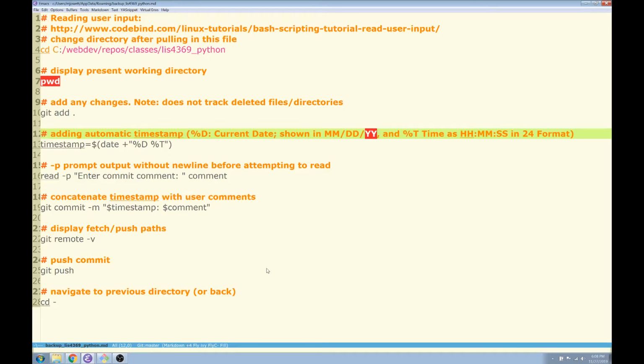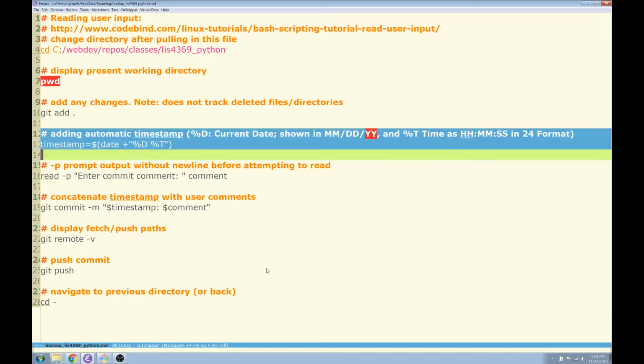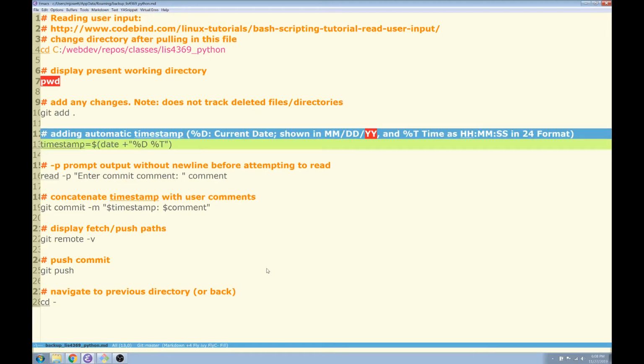It gets the current date in the format of 2-digit month, 2-digit day, slash 2-digit year, and then the %t is the current time, 2-digit hour, colon, 2-digit minute, 2-digit second in 24-hour format. And it's storing that in the variable called timestamp.